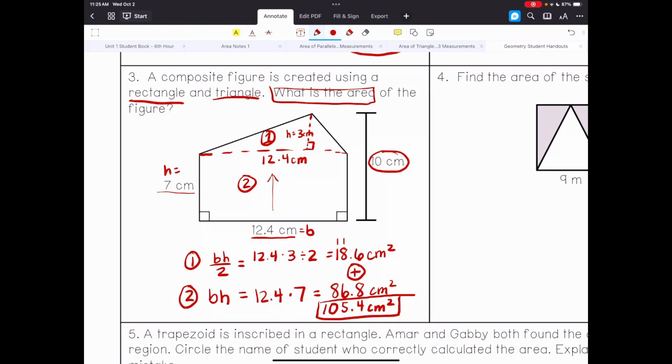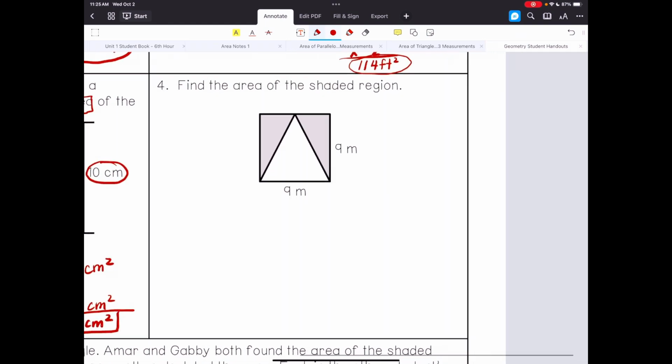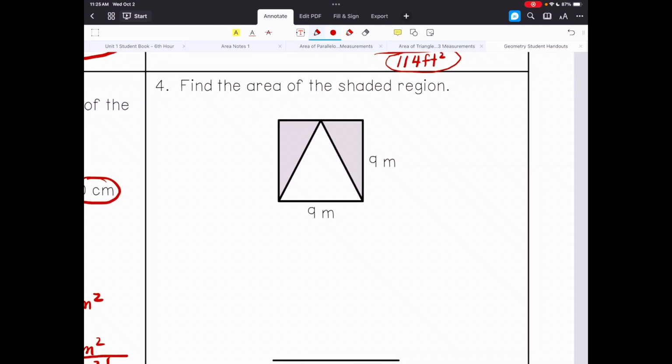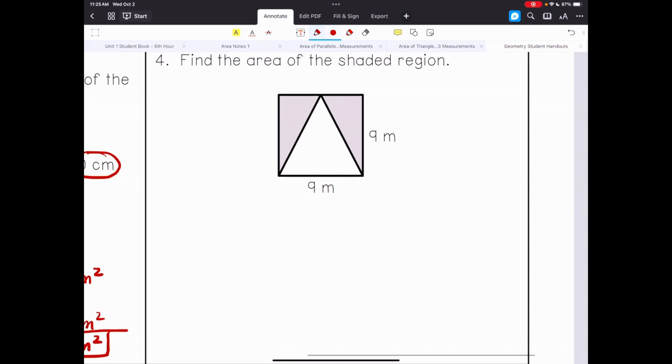And number 4. All right. This one is pretty cool because there's many ways that you could do this. Some of you might see it in a different way, but what we're going to do is we're going to imagine sliding this here to create two rectangles. Now it's hard to envision, so I'm going to sketch this out.